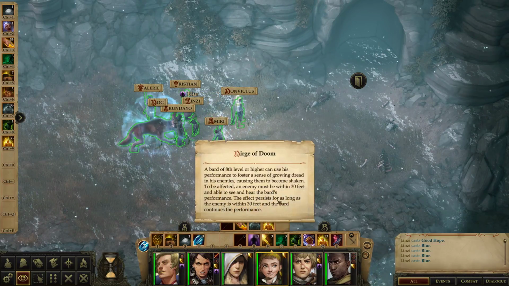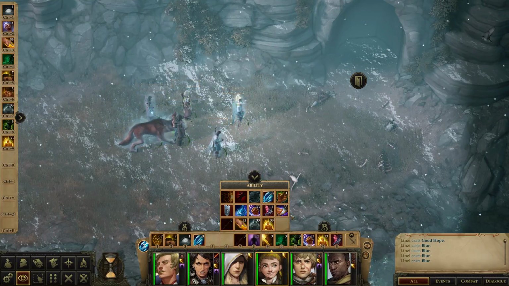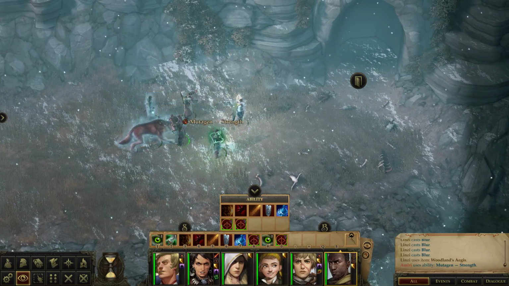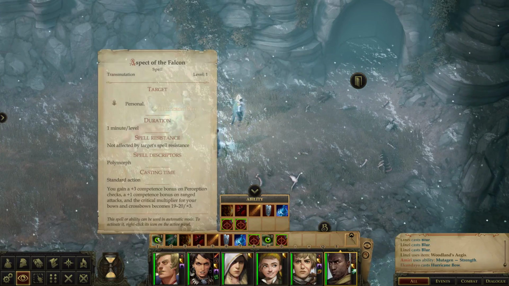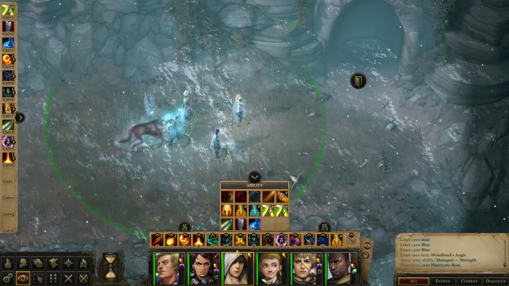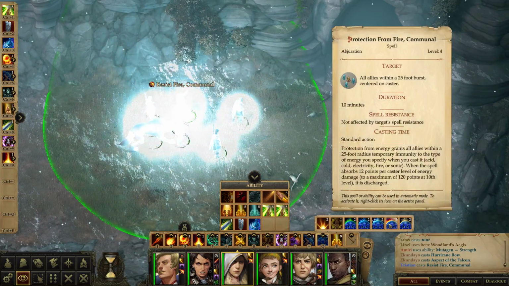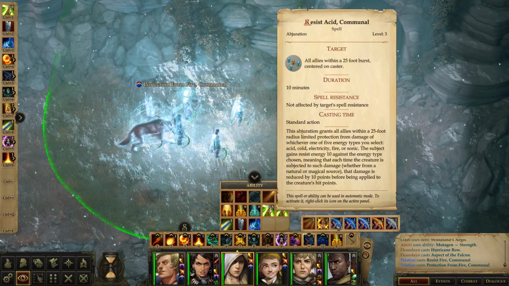And then since Valerie is actually going to be our main tank here, we're going to give her the barkskin. It's going to take your strength buff, Hurricane Bow, and Aspect of the Falcon for him. Resist fire, protection from fire. I'm going to grab acid here as well.